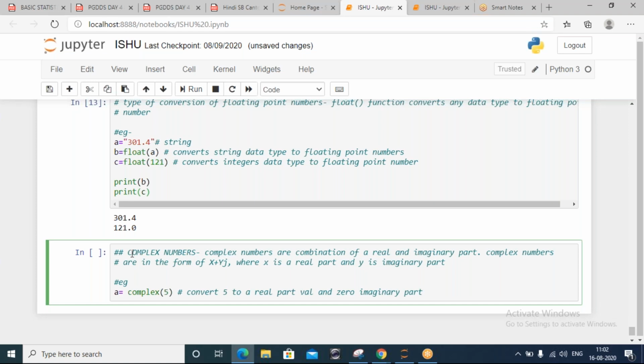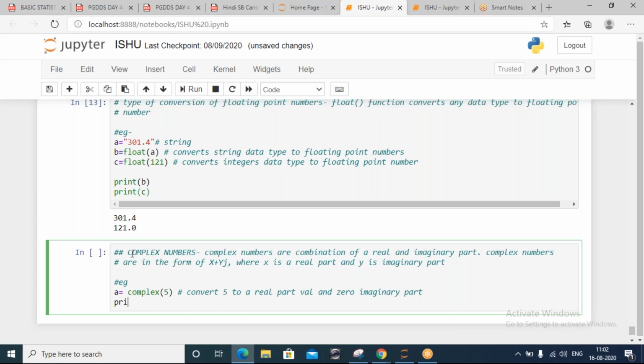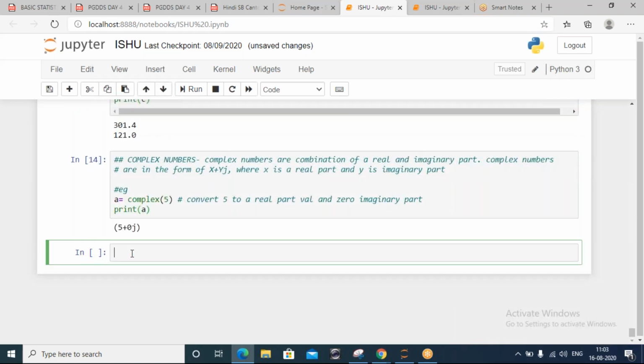Imaginary part, print of is pi plus oj. Clear?